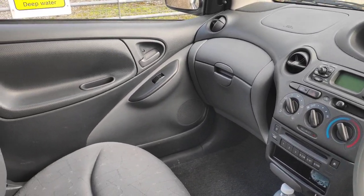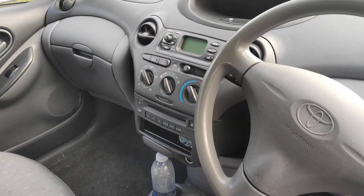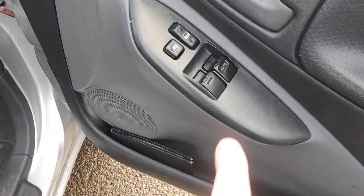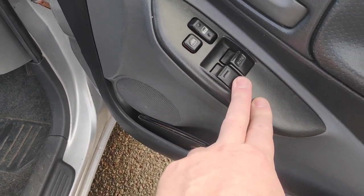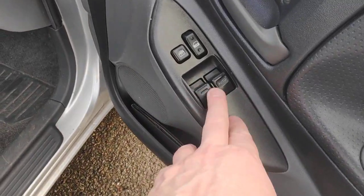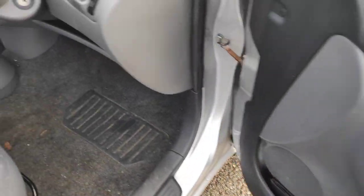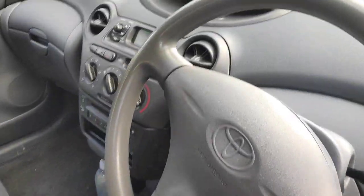Now, unlike an Audi, a BMW, and even some Mercedes, none of the plastics have faded. None of the plastics have chips, like that peeling stuff you get on the BMWs, especially. By now, I've seen 2008 BMWs where the switchgear here is all peeling and horrible, and the steering wheel's all peeling and horrible. But this, no, everything's perfectly fine.